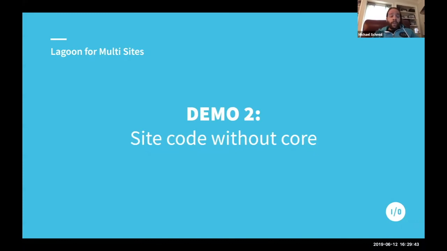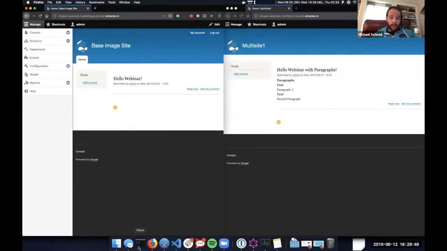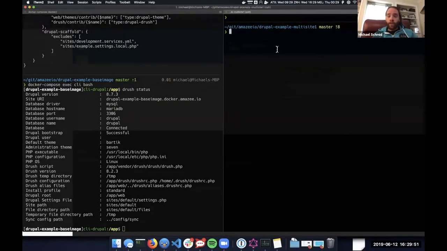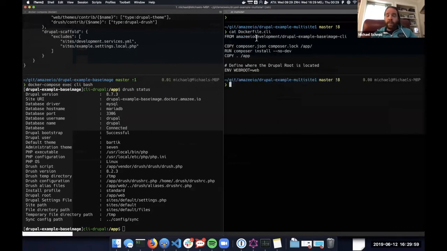Now let's go to this demo site 2. So this is a multisite now, and we will see that it has no core in it. So if we go here on the right side, this is the Drupal example Multisite 1. And if I look at this Dockerfile, you can see it uses amazeeio development, which is our organization that we created for the demo.